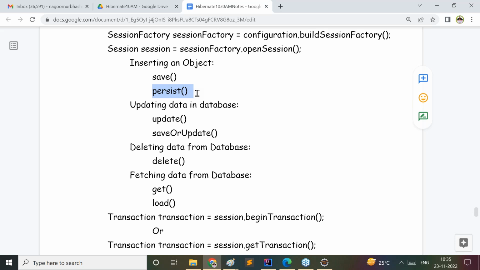Exactly. Persist method is from JPA. Sure. It doesn't return any value. Okay, it is not returning any value. But is that persist method from JPA or normal from Hibernate?